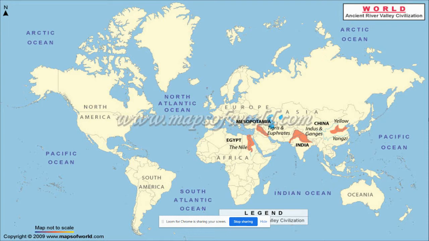Second question asks, what do you notice about where these shaded regions are? What do they have in common? Why do you think people might have settled there? Take a second. First question asks you to use map skills and map components to answer. The second one is more your opinion and to get you to brainstorm. So take your time. Make sure to pause if necessary to view this map.